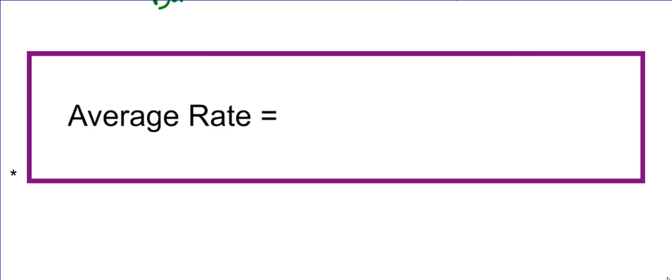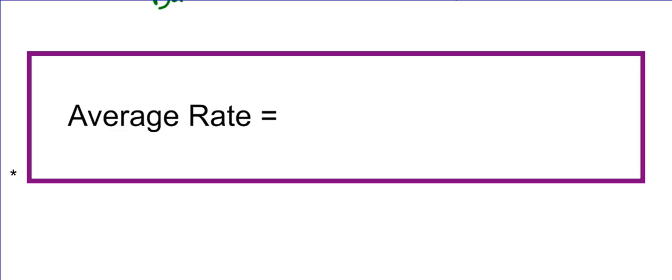If you remember from grade 8, we talked about rates, and sometimes we talked about a rate as just comparing two different sets of values, like money, like temperature in hours, like kilometers in hours, like dollars per unit, or something like that. And so when we're talking about average rate, again, we're talking about the comparison of two different types of units, and we're talking about the average amount of it.